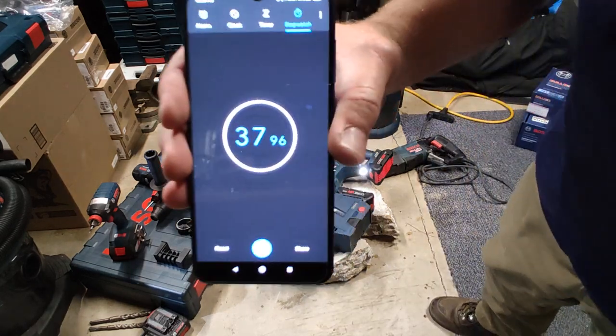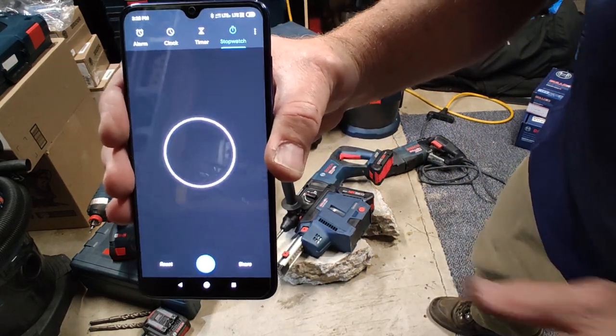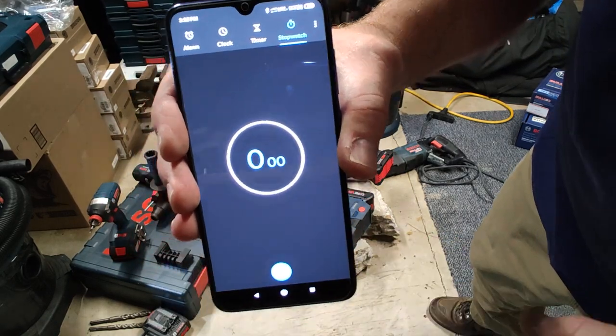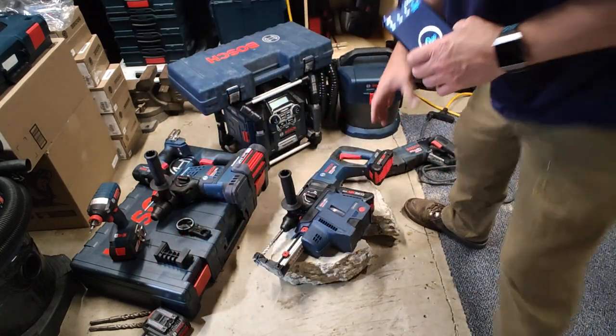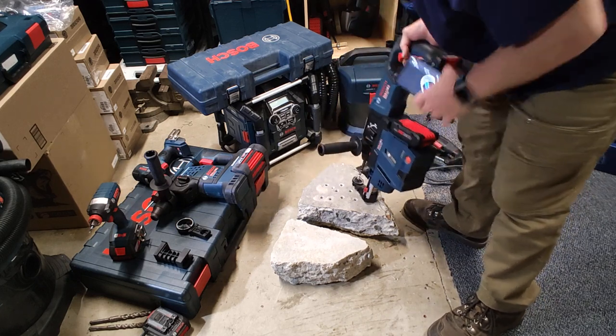Not even close. 37 seconds. That's 10 seconds faster on 4 holes. And I forgot to turn the vacuum on the beginning, on the first hole. So it works faster if you have the vacuum because, of course, it's pulling that dust out. But you can see I drilled all 8 of those holes. And the only dust is from that one that I forgot to turn it on.